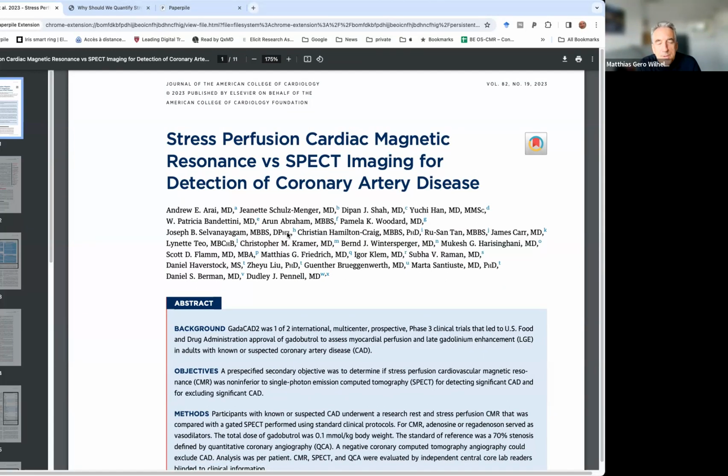Perfusion imaging, CMR first pass perfusion imaging, has been around now for 20, 30 years. And it made its way only very slowly into clinical application, mostly because there were issues with reimbursement and with the political conflicts sometimes between cardiologists and radiologists. Overall, there have been previous papers in Europe, multi-center studies like MR Impact, and then single-center studies comparing MR perfusion imaging with other techniques, mainly nuclear. And there was a constant message that it is at least as good, if not better, in terms of accuracy than nuclear cardiology approaches.